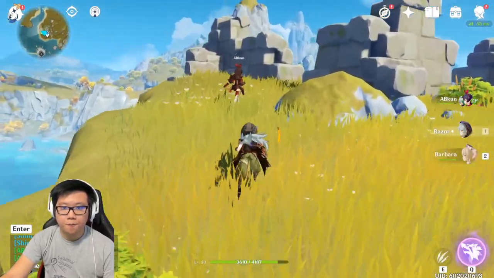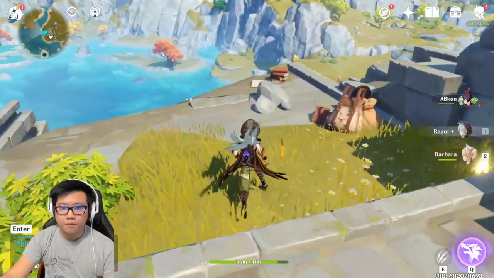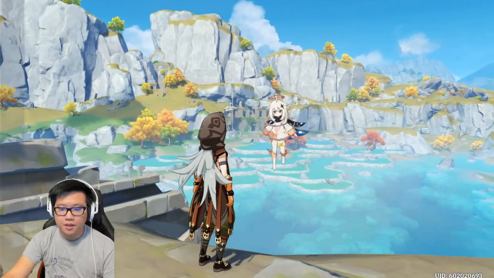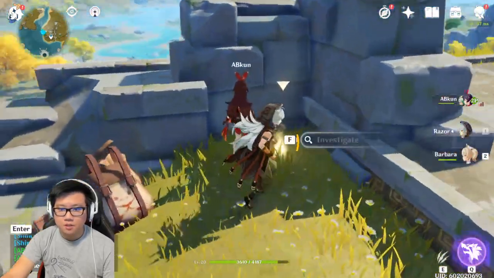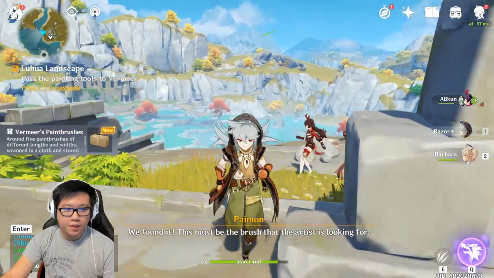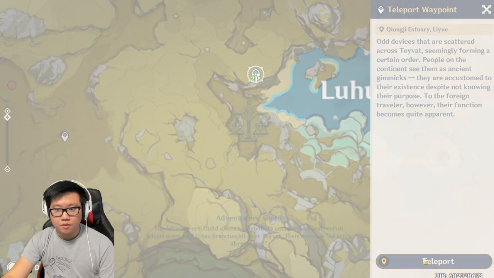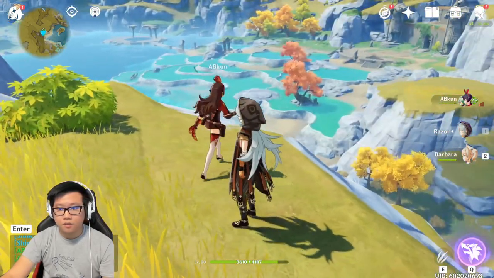I can see the markers. Right here. It should be right here. Yep. I see it. Yeah, yeah, here. This is the spot of painting where he painted. Okay, so it's right here. All right, so we got the two paintbrushes. Now it's time to head back. Teleport back. Right, let's go.